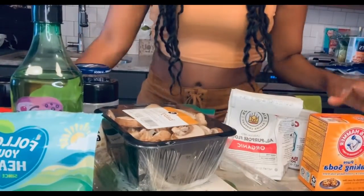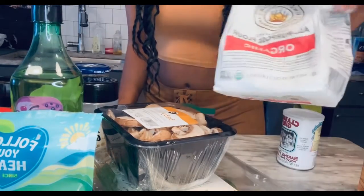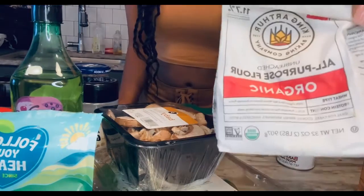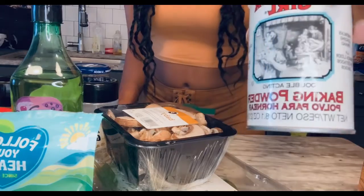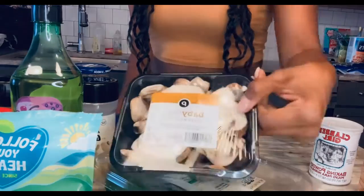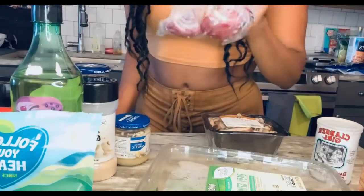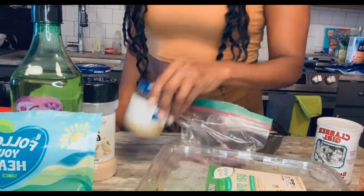So I'm gonna pan down. For the crust, we're gonna be using some baking soda, some organic unbleached flour, unbleached. We're gonna use some baking powder, water, and some pink salt. That's for the crust. Okay, here's the toppings: mushrooms, onions, that's spinach, onions, garlic.